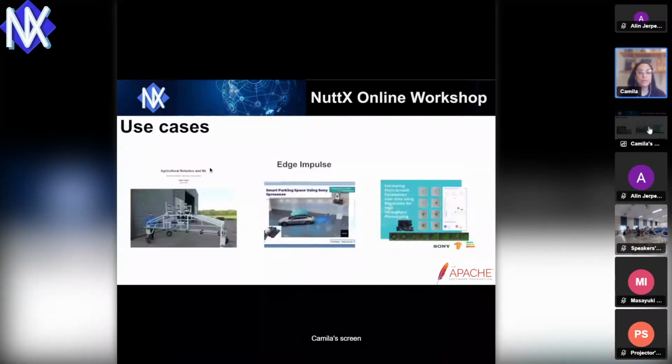Also, with Edge Impulse, which is another partner of ours, there were some very cool projects too. We've seen a lot in agriculture. So we've seen agricultural robotics, drones flying in the farm, seeing if the plants were okay, if it was time to harvest or not, recognizing plants that shouldn't be there. And we had a smart parking space, where a camera would be on the floor outside of the car and would guide the user on like, you need to steer left, you need to steer right, you need to accelerate.